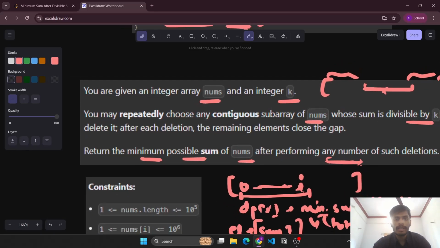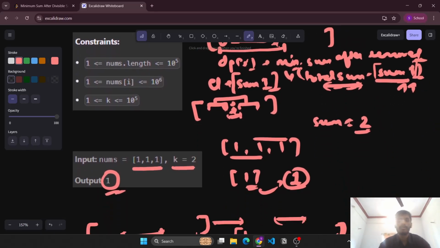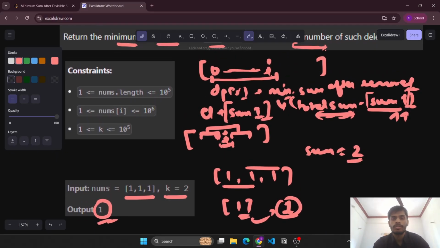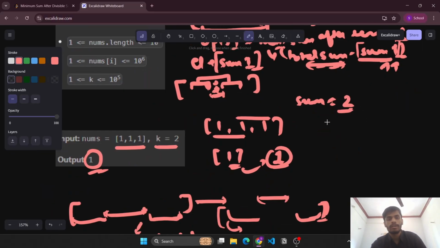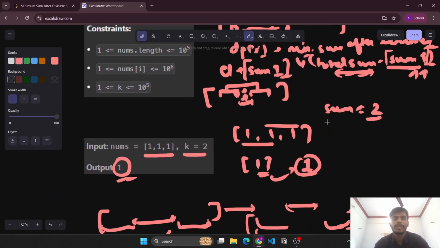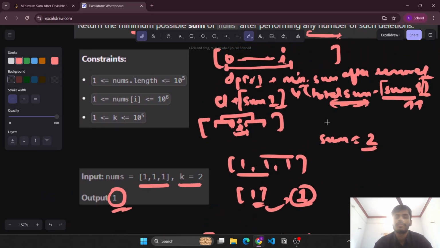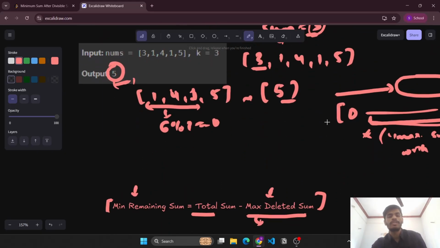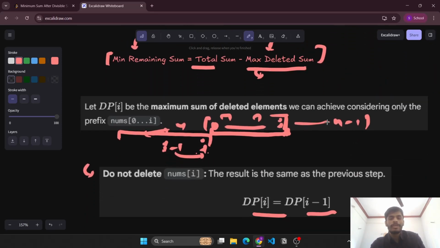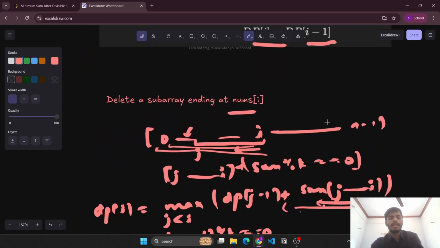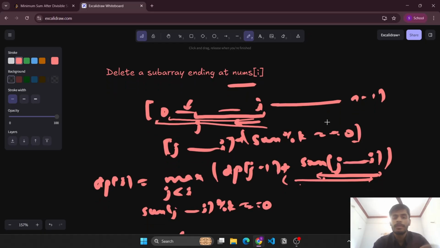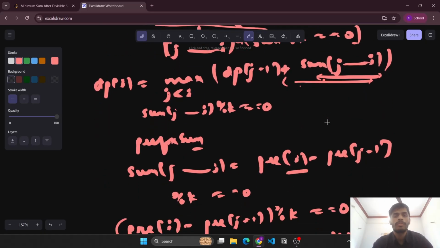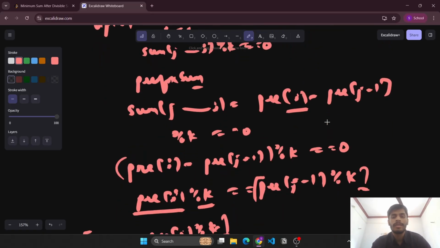Okay, so I hope you were able to follow the approach. The first step was to think about DP, because each element had a choice of either getting included in the subarray that we are deleting or not, and then we tried to move in the direction of what transitions we have. Either an element will be deleted or not deleted, and on the basis of that we see the formulas we'll be creating, and then we play with the formula by moving variables here and there, and try to bring information in the form of a single variable. That is what we do most of the time, and then we are able to simply solve the problem.